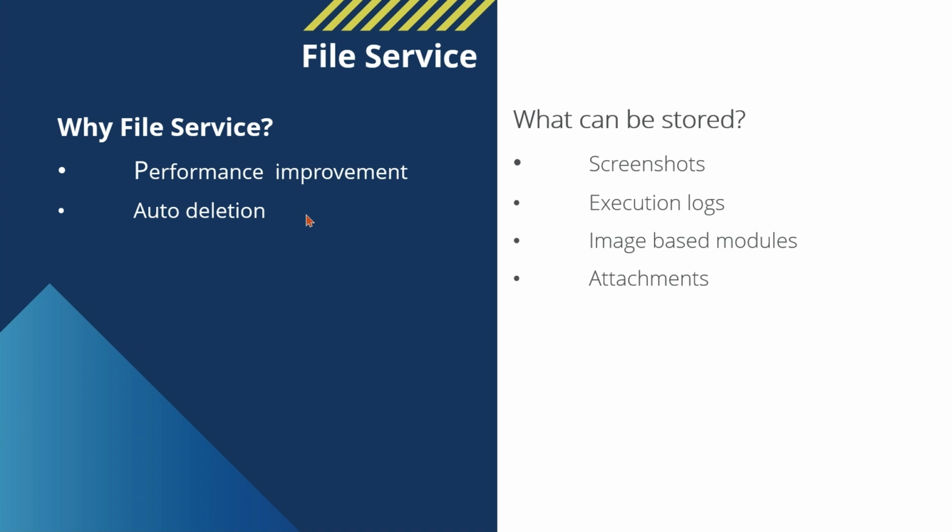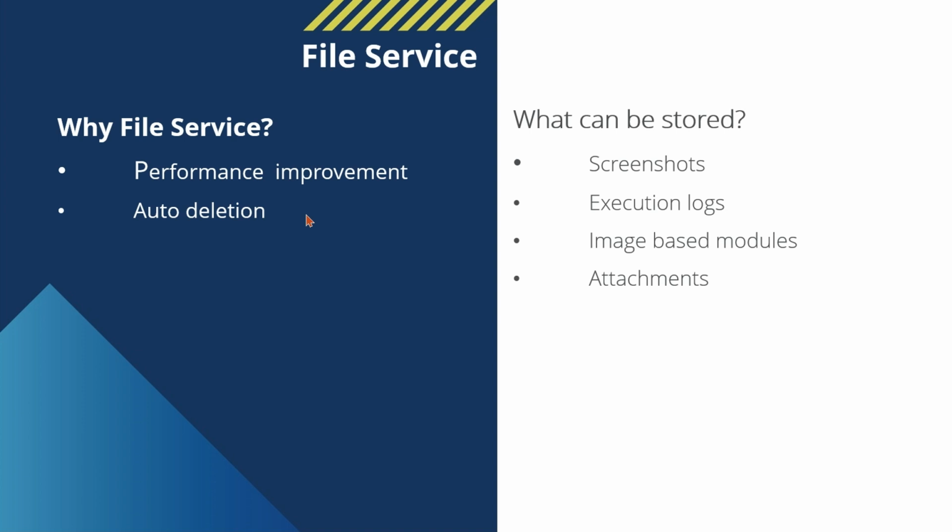Predominantly, all the artifacts, including execution logs, whatever modules you are storing, and whatever test cases you are creating, all those artifacts will be stored in the Tosca repository. Right. Now, when we come to file service, there will be a dedicated separate database other than your Tosca repository, where you can host all the attachments, screenshots, any manually added attachments, execution logs, all those things. You can maintain it separately from your Tosca repository.